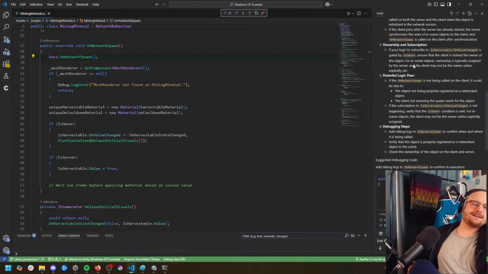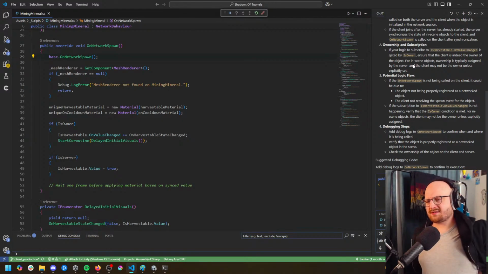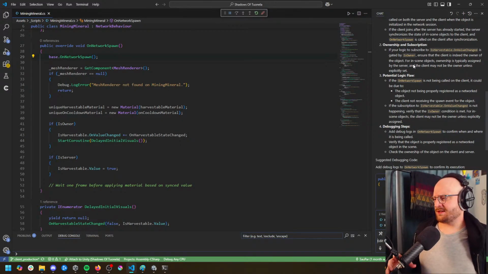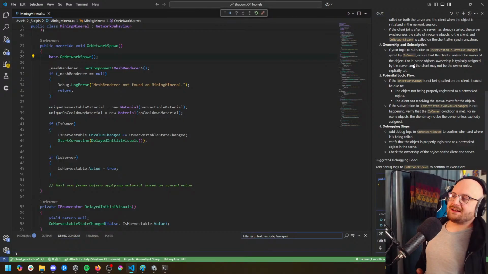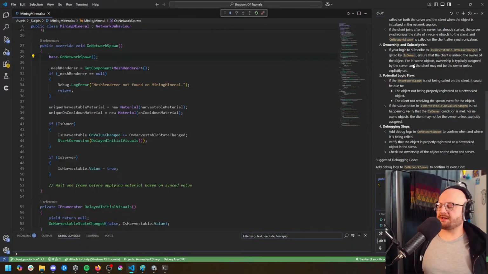Ah, I get it. But hey, wait, wasn't it... Oh yeah, I get it. So yeah, obviously the player doesn't own the mineral, so it doesn't subscribe to the event.